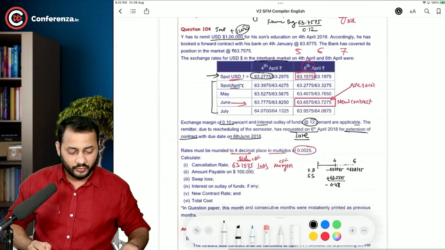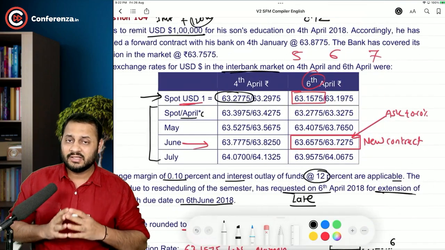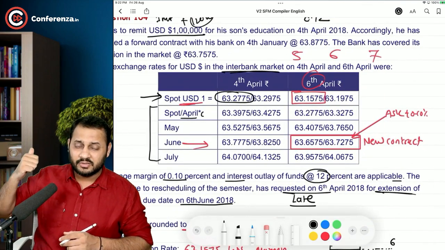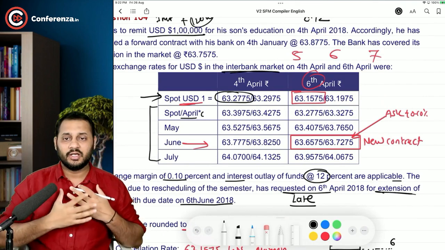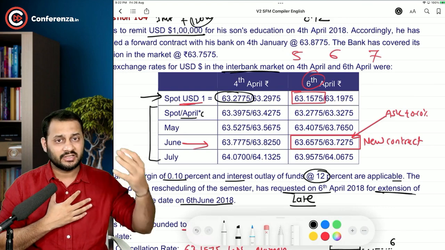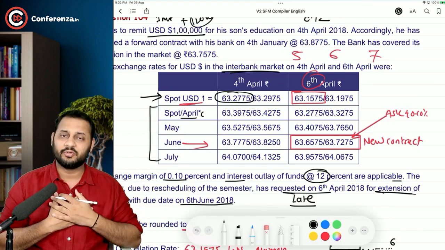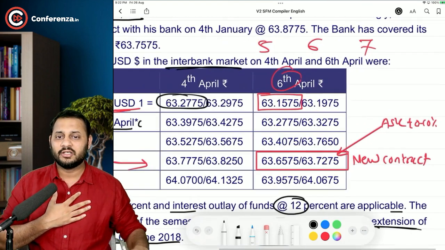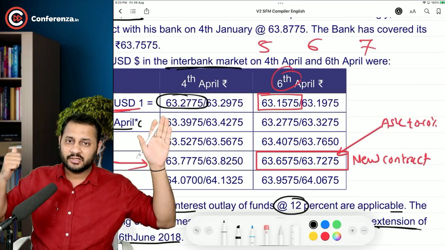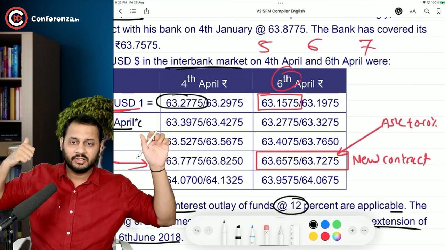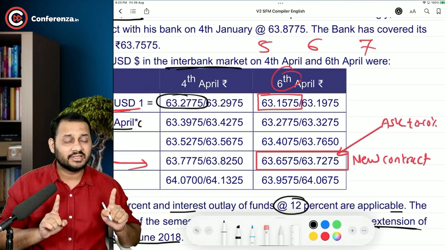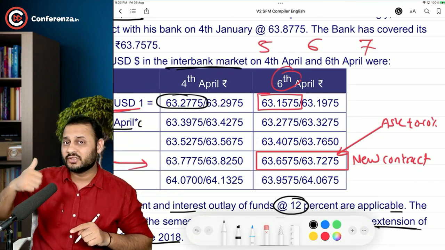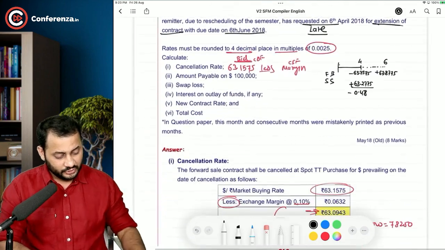Whenever you have to sell or buy the currency with the interbank market, take the rates from the interbank market, not your own. But whenever you have to buy or sell the currency with the client or the customer, take the rates from your angle. Now I have to sell it at the spot rate in the interbank market. So I will sell it, the bank will buy it, at the bid rate on 4th April. And there are no margins adjusted when the transaction is with the interbank, like the other bank. So this is the loss.